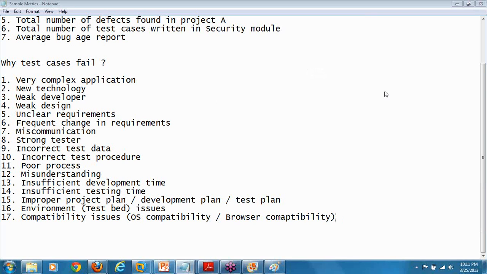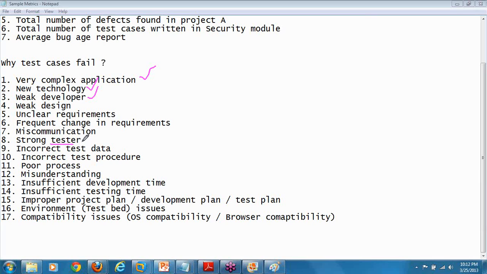Why do test cases fail? Maybe multiple reasons. We will discuss these reasons once again down the line in our classes. Very complex application, yes, test cases will fail. If it is new technology, yes. Or weak developer, yes, test cases will fail. And a strong tester also, test cases will fail because they try to break the system by applying different techniques.